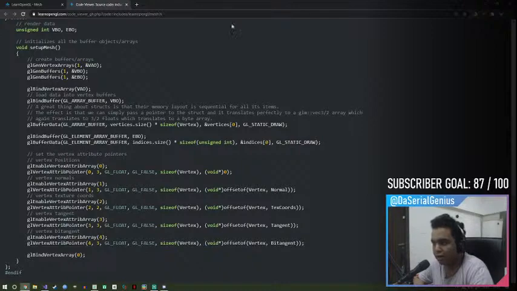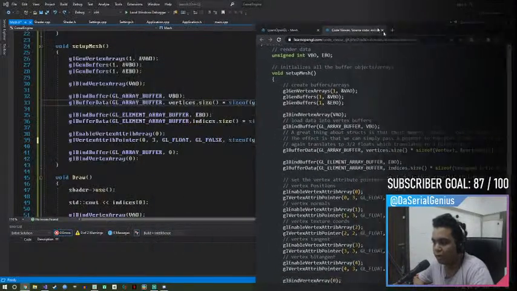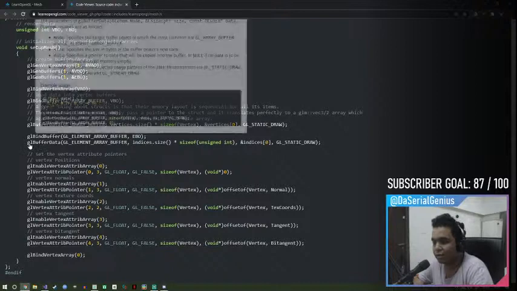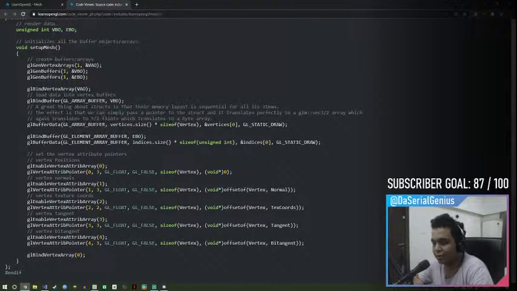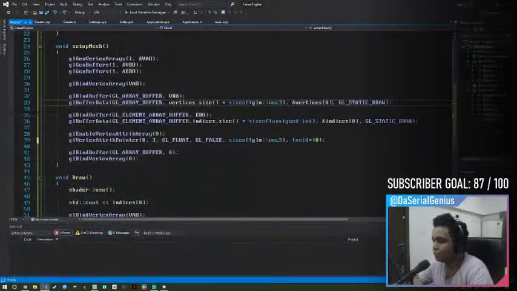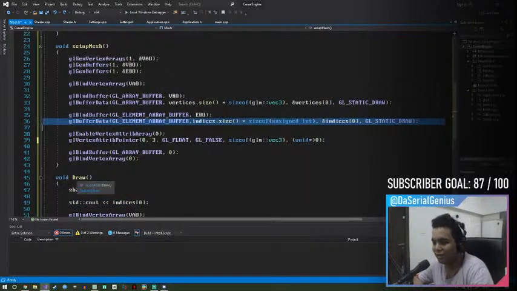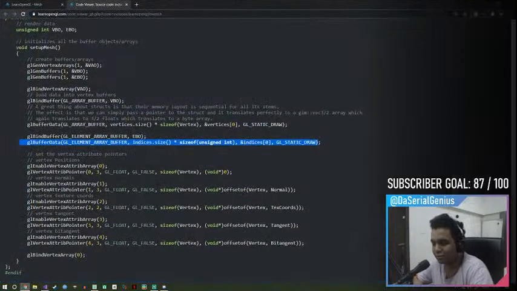And then you bind EBO. I've bound the EBO, and then I said GL buffer data, GL element array, indices.size times size of unsigned int. Then I put in this thing. It's the same code, and I bet if I just copy pasted this, it would work.